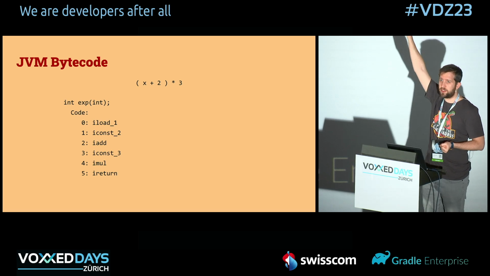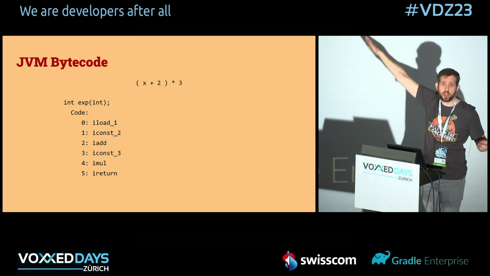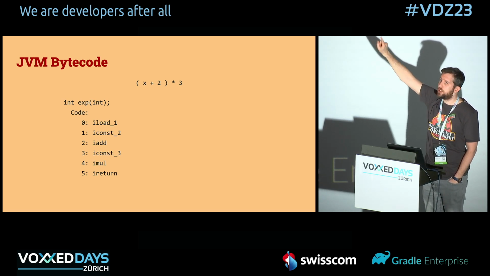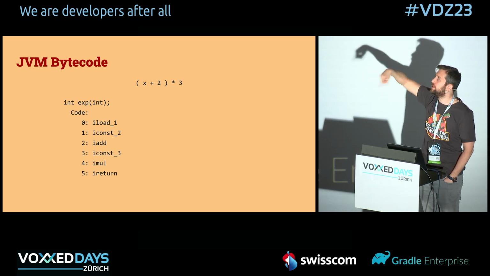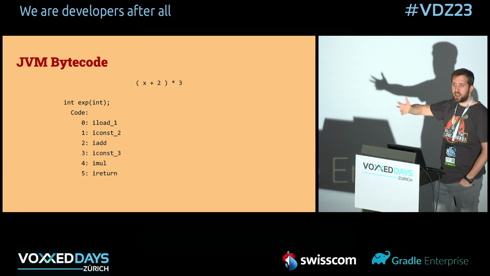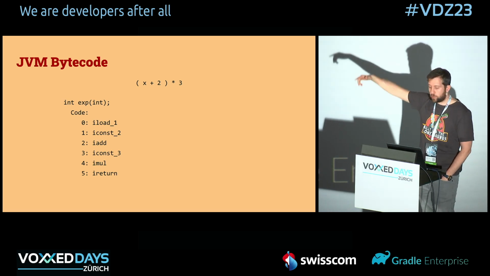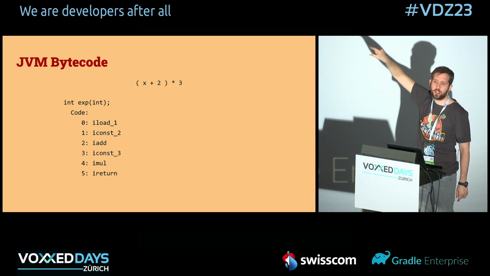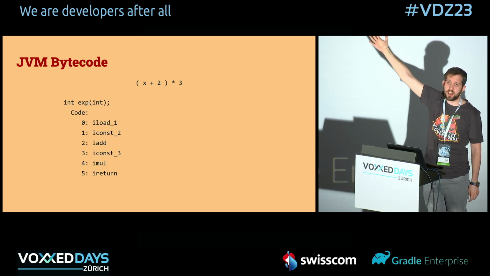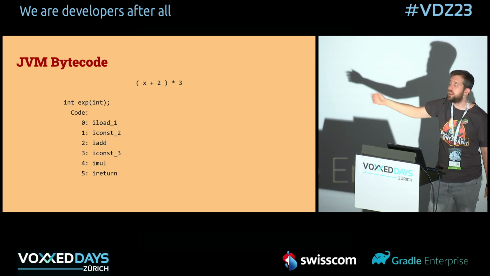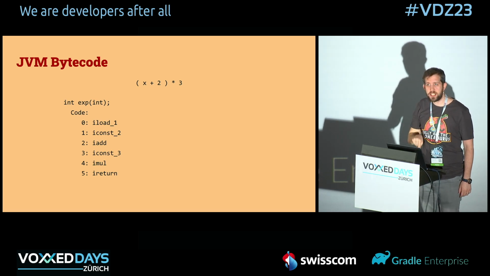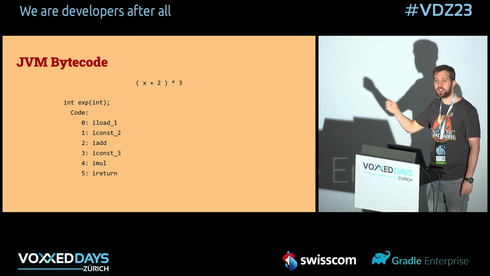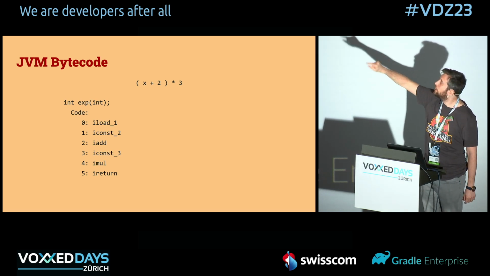At the top there's an expression. So we are first summing the value of x to 2 and then doing it times 3. Let's suppose the value of x is 3. What's happening in the function is that first we are loading the first variable. We load the variable x, of which the value we said is 3, and then we put 3 on the stack. And then we put the constant 2 on the stack. So on the stack there is now 3 and 2. And now we evaluate add.